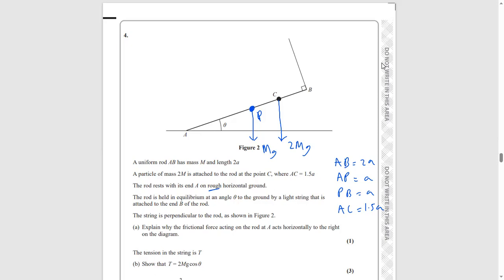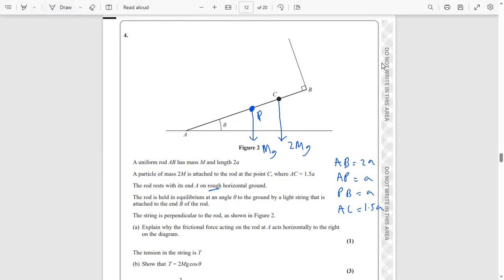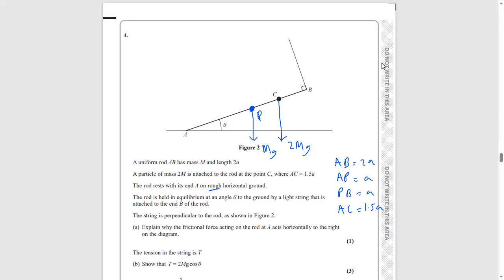So we've got our two vertical forces going down here: the mg going down there, and the 2mg going down there. Sorry, let me get my cursor back. These are vertical forces. Let's think about the horizontal forces that we have. So we've got no other vertical forces, well, I mean, we've got this, as we can see in the next part of the sentence.